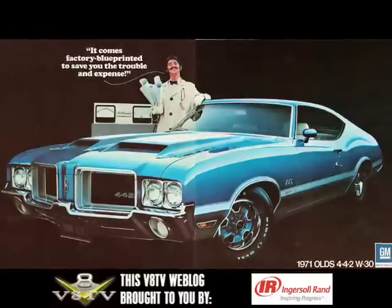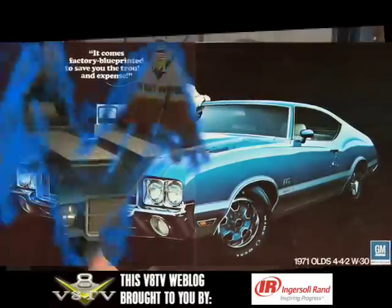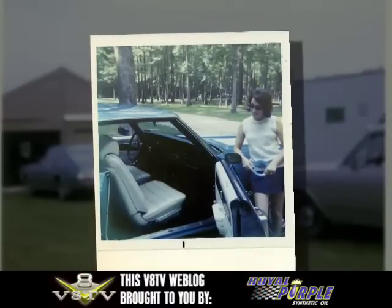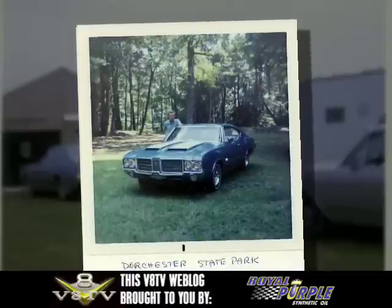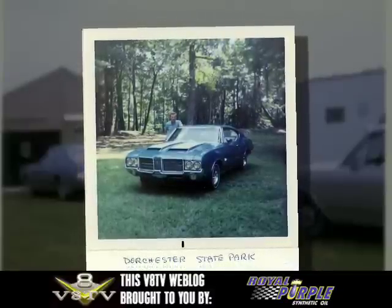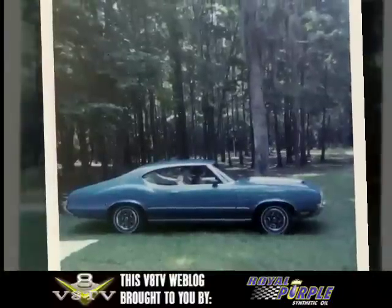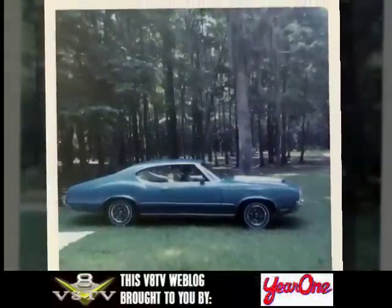And the 442 came with a 455 Oldsmobile under the hood, and it had a stripe package and bucket seats, and you could get it with a 4-speed, a positive traction rear end and all kinds of cool go-fast stuff. Well, the problem was the guy who bought this car couldn't afford an Olds 442, so he decided to take the base model Oldsmobile and add a bunch of options to it and effectively create as much of a 442 as he could afford. He did a pretty good job, but he had to stop just short of the motor.